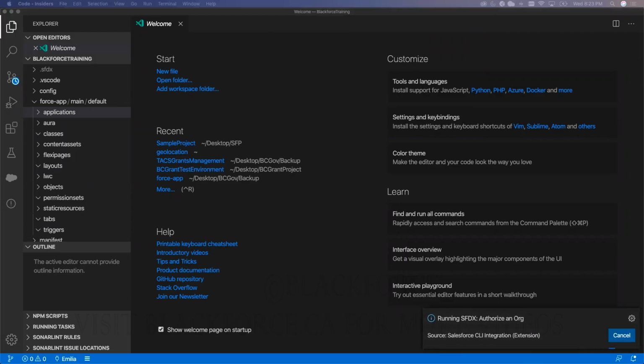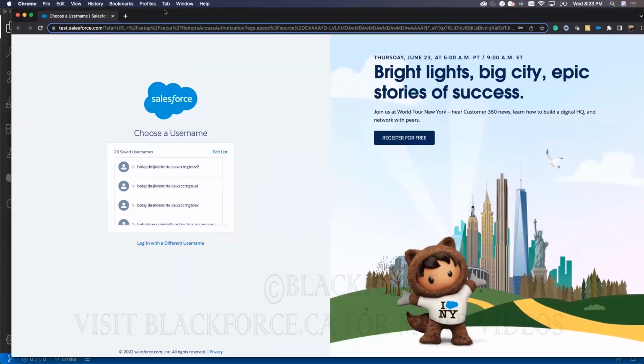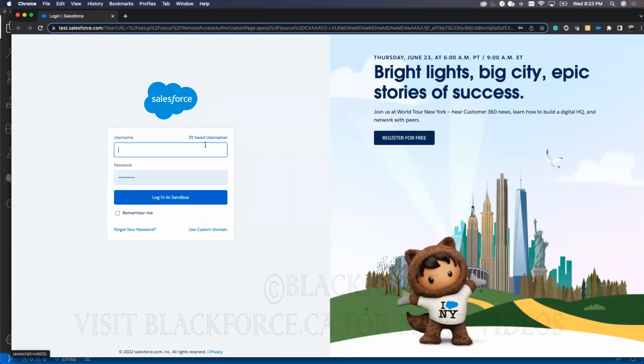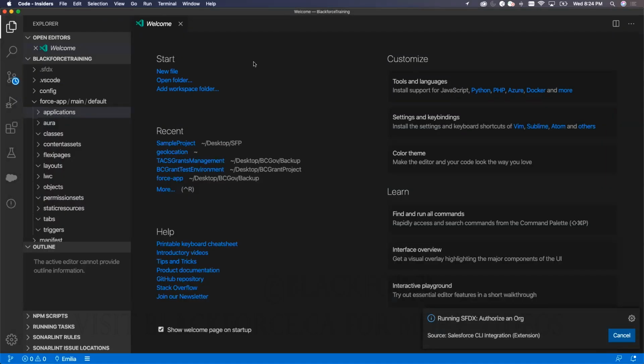Previously, when you run that, it's going to give you something like this. Okay, a new window will pop up and it's going to give you something like this. And you have to type in your username and password. But before we get here, I told you about alias, right? Alias is just a way to identify.